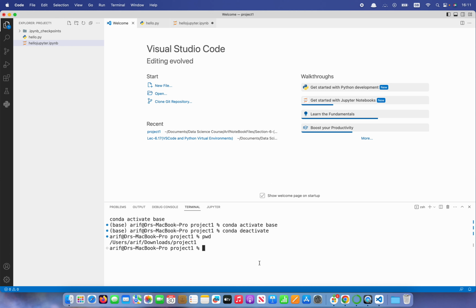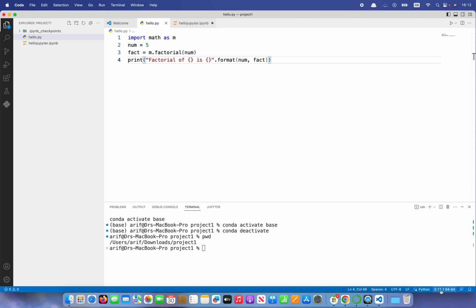Okay, so now you can check out that if I come up over here, this is the Python version. This is 3.11.1. Now, using this Python interpreter, I want to create a new virtual environment. So, to do that, you just need to give the command python -m venv. Since I am on the terminal, I will use python3. So this is the command, and after this I need to give the name of the virtual environment, and let me say the name is demo venv, that is demo virtual environment.